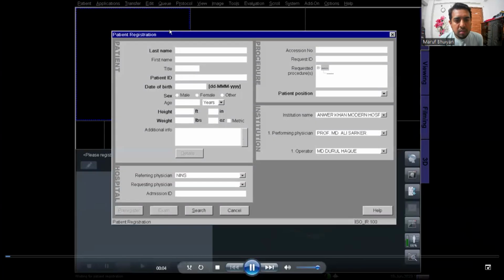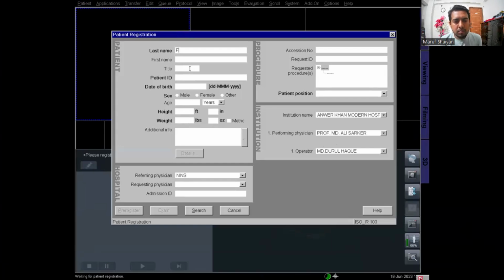So first register the patient. Enter the name of the patient and then the patient ID, and then the sex of the patient, age of the patient, and the patient position is head first supine for dorsal spine.